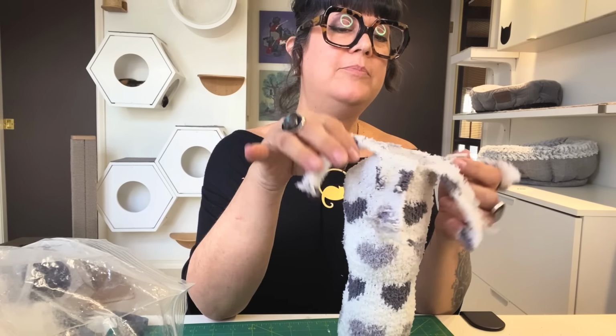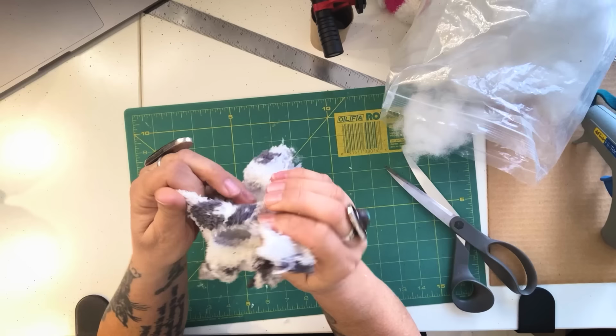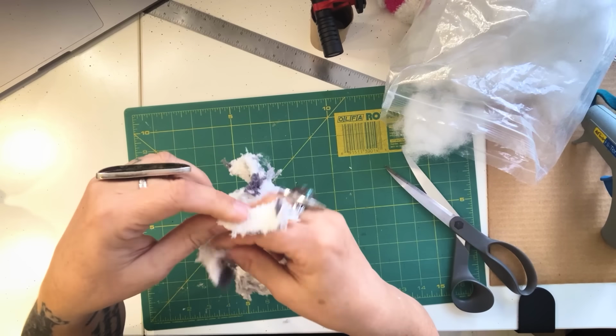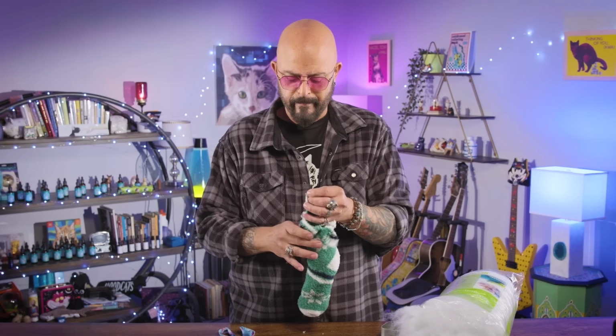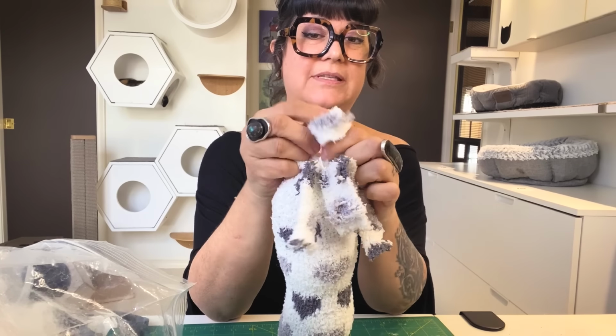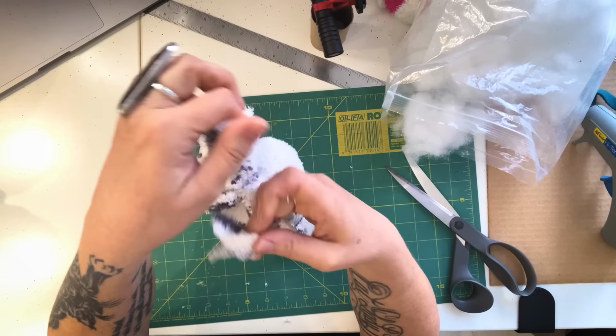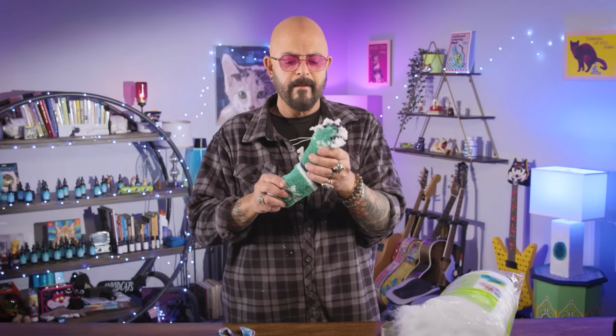All right, now grab two that are opposite each other and tie them in a knot and pull it really tight. And then tie a double knot on top of it. So two opposite each other. Take two others that are opposite each other, do the same thing. And you're basically sealing it off. That looks good. So now it has this kind of fun fringe on the end. And that was super simple, right? That's it. That's a kicker.